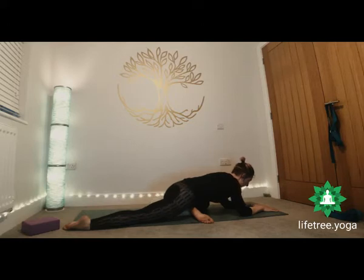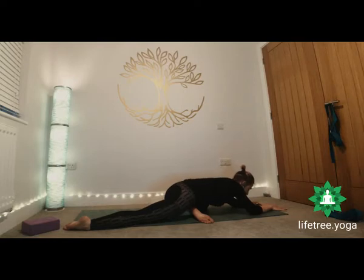So some people find these pigeon postures really comfy and soothing. Some people find them really challenging. Wherever you're at on the scale, just breathe. Notice what's happening in your body. Accept the posture. Just work at your capacity.